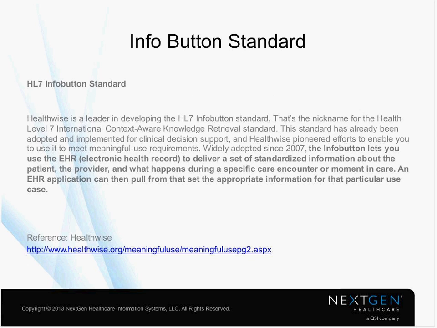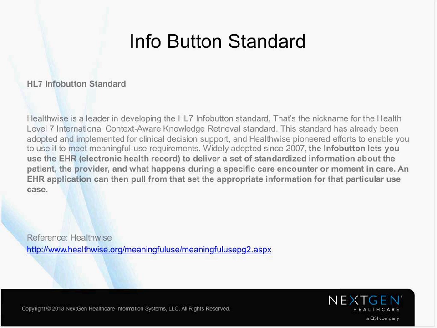So maybe asking yourself, what is the info button standard? Healthwise is the leader in developing the HL7 info button standard. It's the nickname for the Health Level 7 National Context-Aware Knowledge Retrieval Standard. This standard has already been adopted and implemented for clinical decision support, and Healthwise pioneered efforts to enable you to use it to meet meaningful use requirements, widely adopted since 2007. The button lets you use the EHR, electronic health record, to deliver a set of standardized information about the patient, the provider, and what happens during the specific care encounter or moment in care.